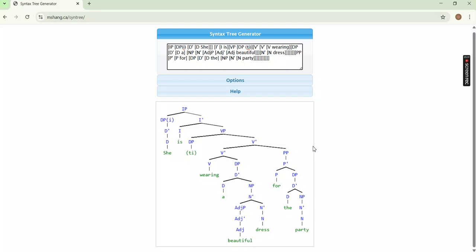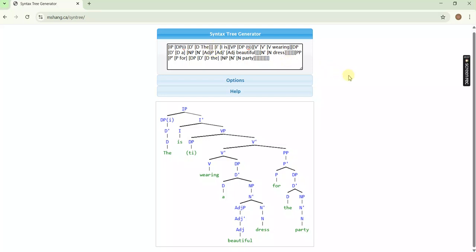The more adjuncts you add, the more V bars you will be adding. Or even if it is the beautiful girl is wearing a beautiful dress for the party, or the pretty girl. Let's change it to that, and you have to check where you're going to add.